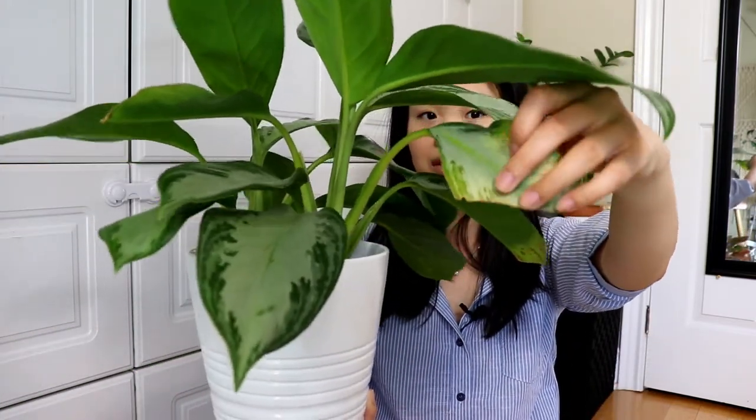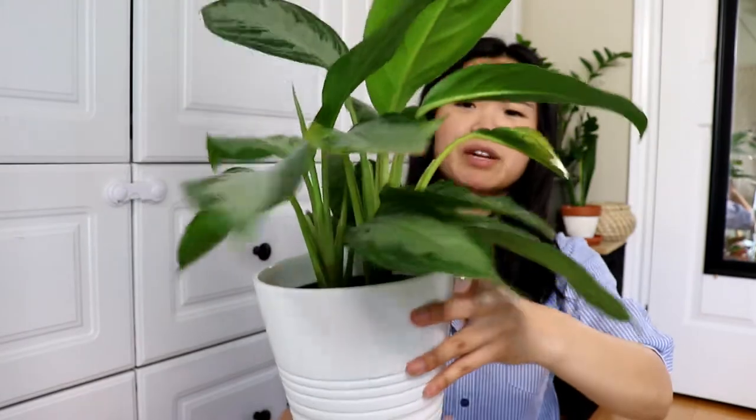So those are two mistakes — too hot a temperature, and too much sun. Now for the opposite: cold damage. My aglaonema silver bay — I bought it in January or February when it was probably negative 15 to negative 20 outside. I thought it would be okay in a plastic bag, but the five-minute walk from the store to my car in negative 15-degree weather meant the plant was out in the elements, not sealed in a warm box. It got a lot of cold damage and I had to chop off leaves that were going brown, crispy, and floppy.